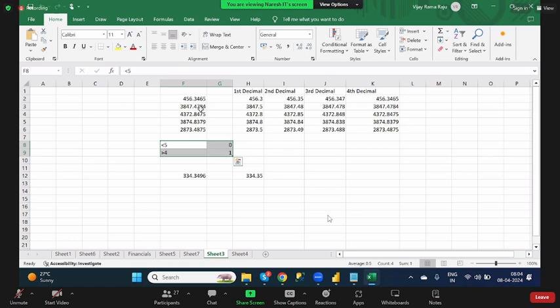So suppose for example, what is the result it is getting? 456.3847, how will it come? See, based on the next value. What is the next value? 7. Is it greater than 4 or less than 5? Greater than 4. So how much value do you need to add? 1. For the first decimal value, if you add 1, how much is it? 5 only, right? Like this it is rounded.